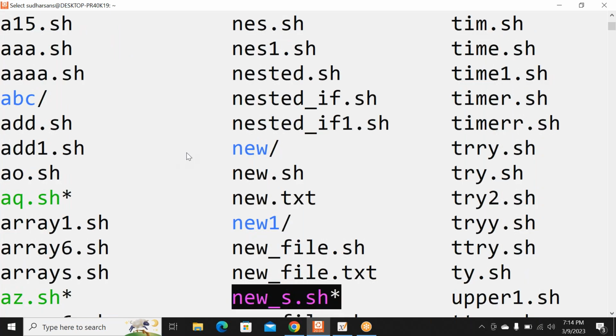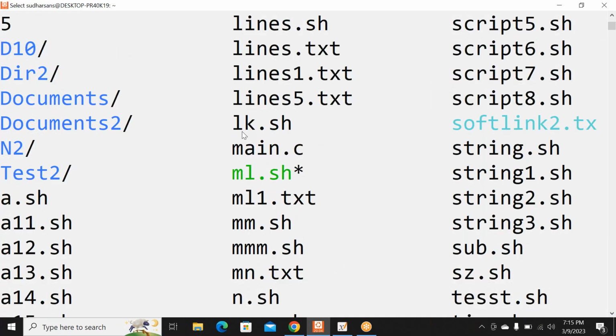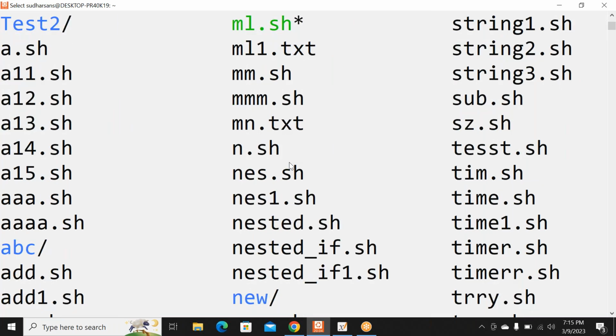Okay. So the ls command is to list out the content of the current working directory. If you use the -F option, you will get the classification of the content. It will categorize. Okay. So what are the other options with the ls command? How can we use the ls command?